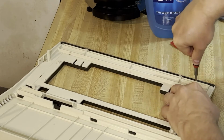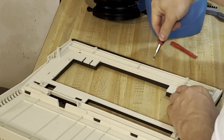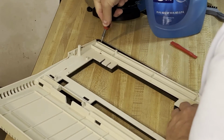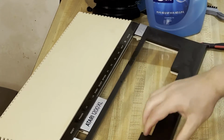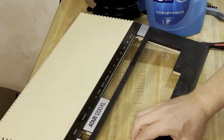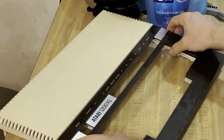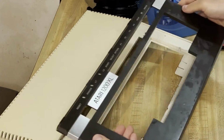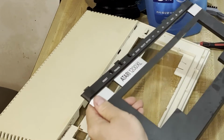So I'm getting this case ready for retrobrighting, and I don't need to have the brown parts or the clear parts on here during the process. But the brown parts snap off with these 4 snaps here, and then it slides off toward the front for that to come off. And there's a clear section that's across the top where it has those labels, reset, power, and so forth. So I make sure to get that off of there. The clear plastic didn't seem all that faded or yellowed, so I left it alone.